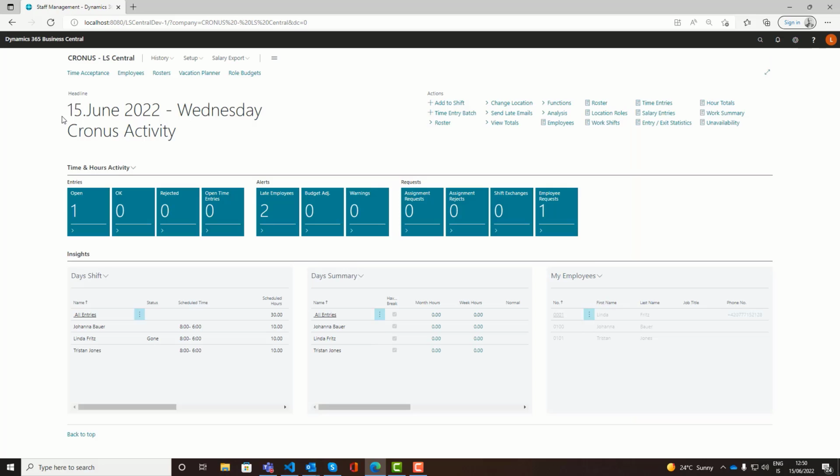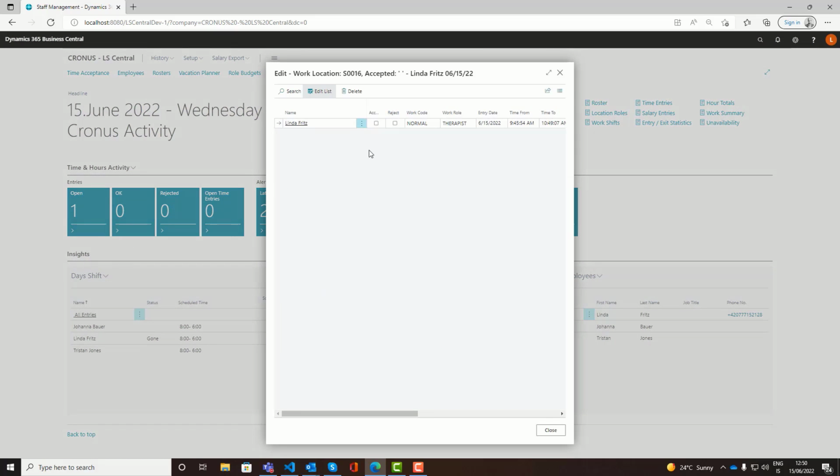So we have dealt with one of the employee's requests, and if we look now, we have an open time entry. This is Linda's clock in, clock out today. She came here at 9:45 and she left at 10:49, so she only worked for approximately an hour.